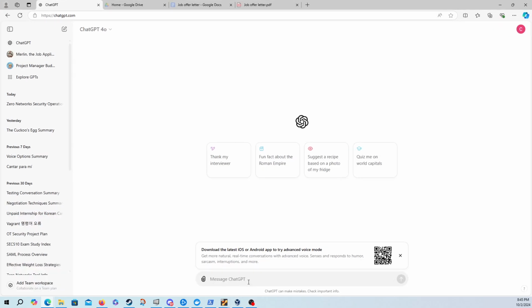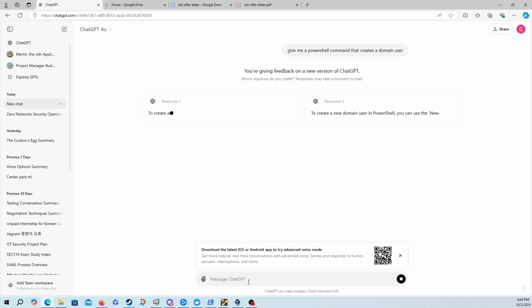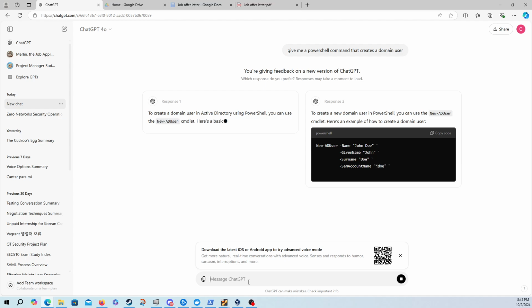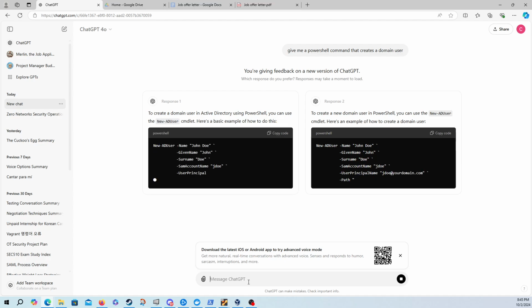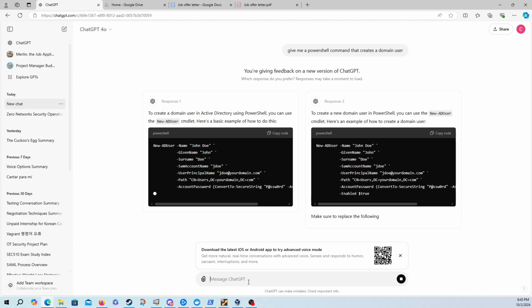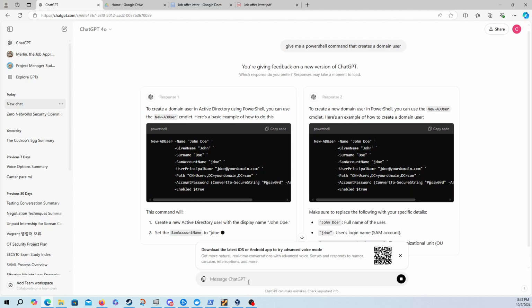Give me a PowerShell command that creates a domain user. So we want to know what fields are related to it. In this case, we want given name, surname, Sam account, that's the actual account name, and user principal, that's going to be the primary user.